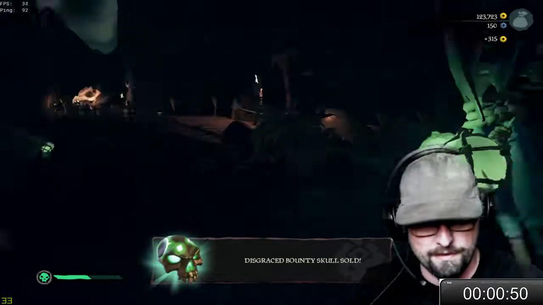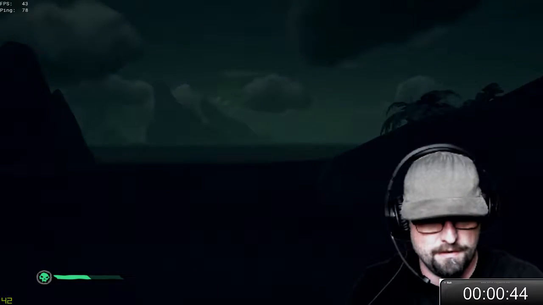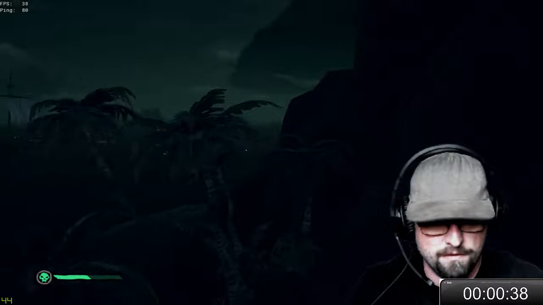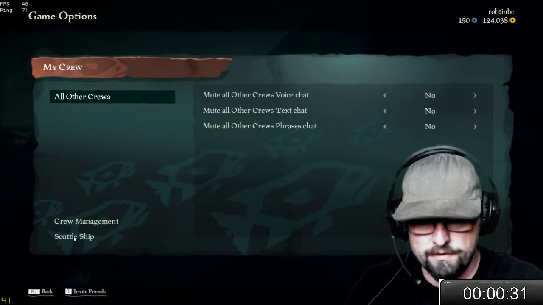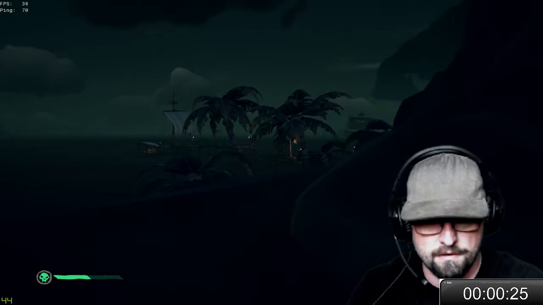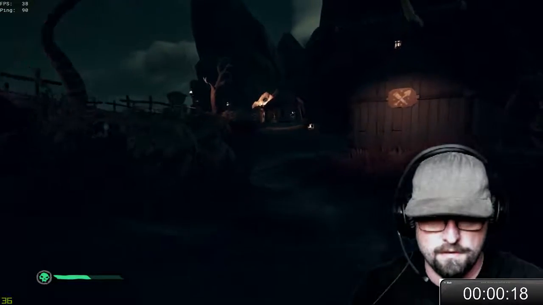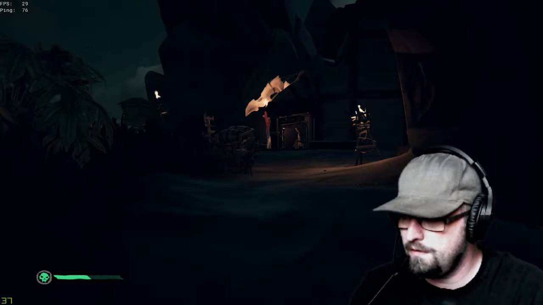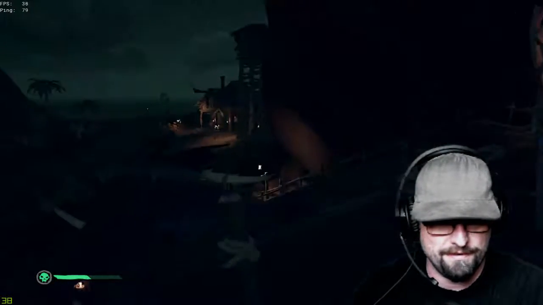So let's see where they are. Let's get around. Are they coming in? Where'd they go? Oh, there they are. Okay. So let's do my crew. Scuttle ship. Yes. They might be coming in on the other side. Okay, I'm going to stop that alarm now because I've done it. So, there we go. See where they're going. They're coming around this way.